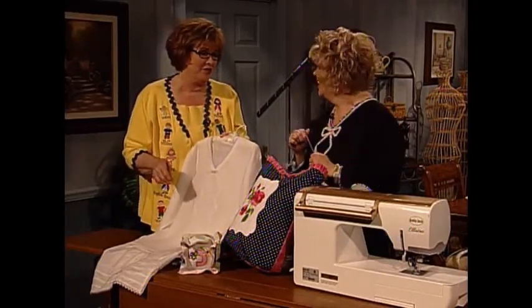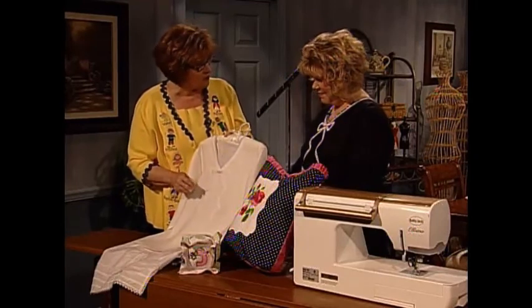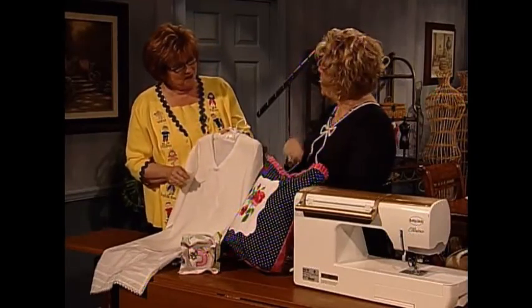Hope, we do a lot of teaching and a lot of traveling. I understand these are some of your projects you're currently teaching. Yes, the blouse and the bag are current projects.